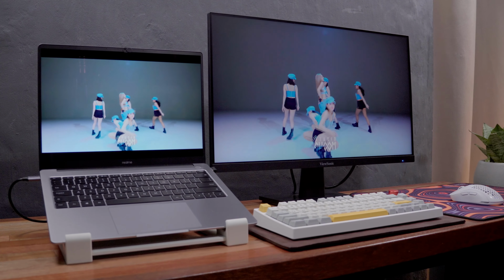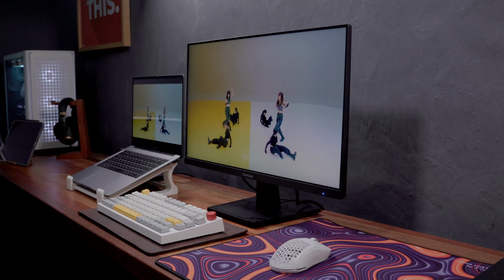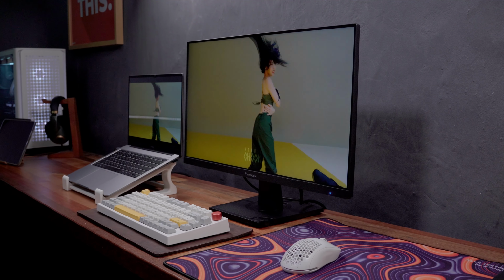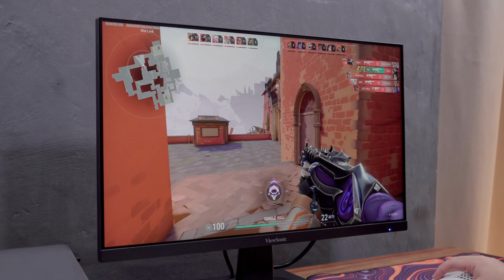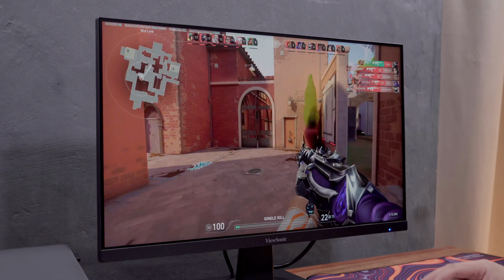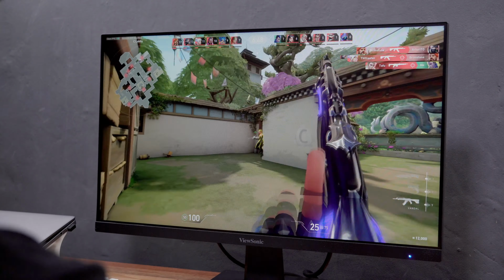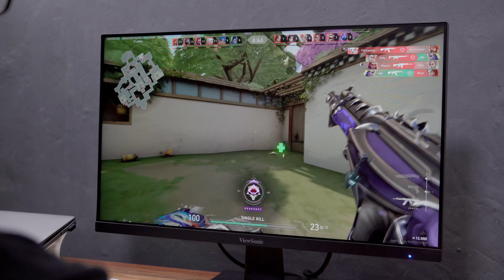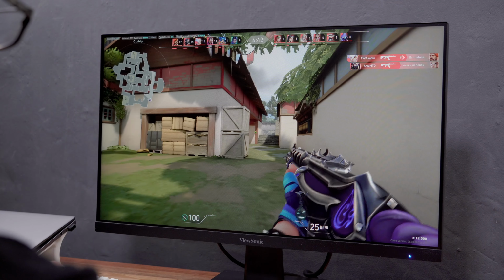Overall, the display quality of the Viewsonic VX2405 is something the brand can be proud of, even though the build quality is quite subpar with limited adjustments. It's good for casual competitive gaming. You know, guys like me who play competitive ranked games from time to time, but don't really take it seriously to the next level. Since if you are, you'll probably be better off with something that has a faster refresh rate and more gaming-centric features.